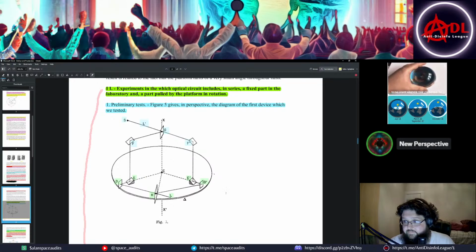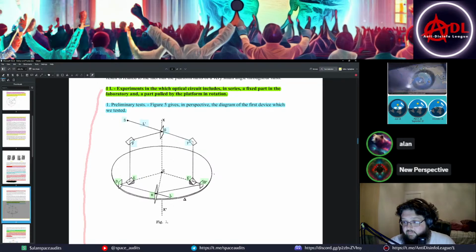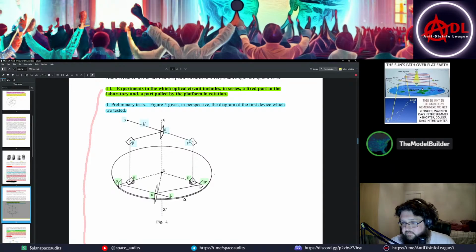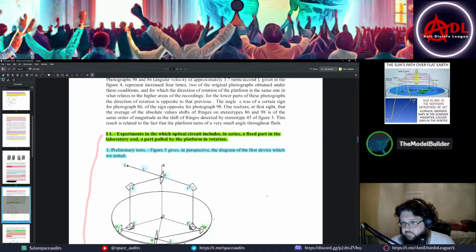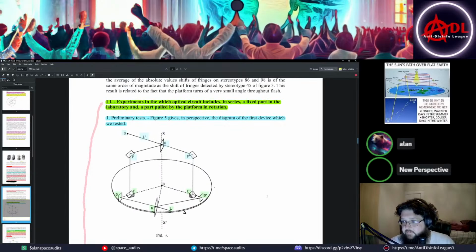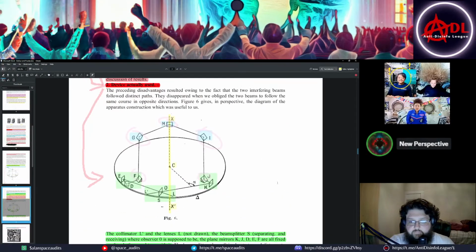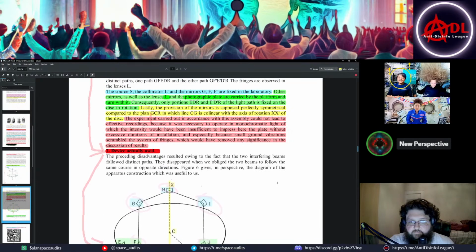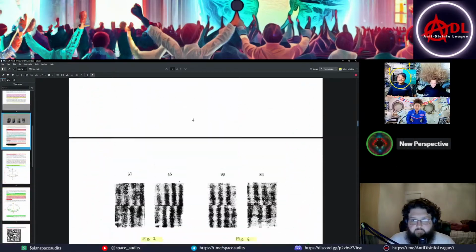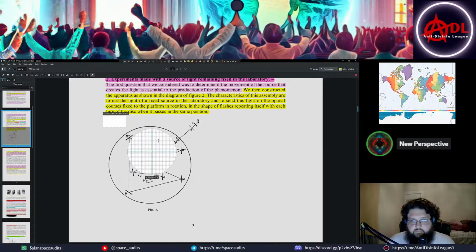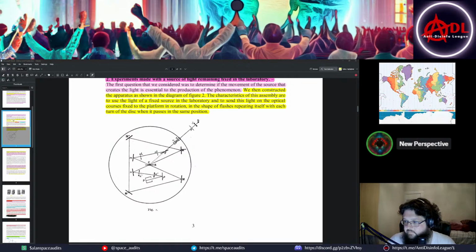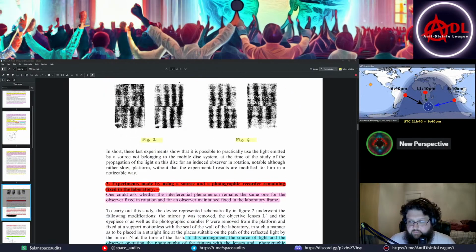Hey, real quick, are you trying to share a screen? Because I don't see a screen. You're not sharing screen anymore for some reason. No, it's only you. I think I have the screen. Can you scroll to see if it's updated? Yeah, it works. Oh, okay. I'm sorry, I just can't see it for some reason. Maybe it's my internet or something. Yeah, it's working for me. Let's reconnect. Is it okay? Yeah. Sorry. By the way, I just posted, since Model Builder has to leave soon, he did his own laser test on his table, and he was talking about putting his finger on the table and having it throw it off because it's so sensitive. Nice. I'll be right back.